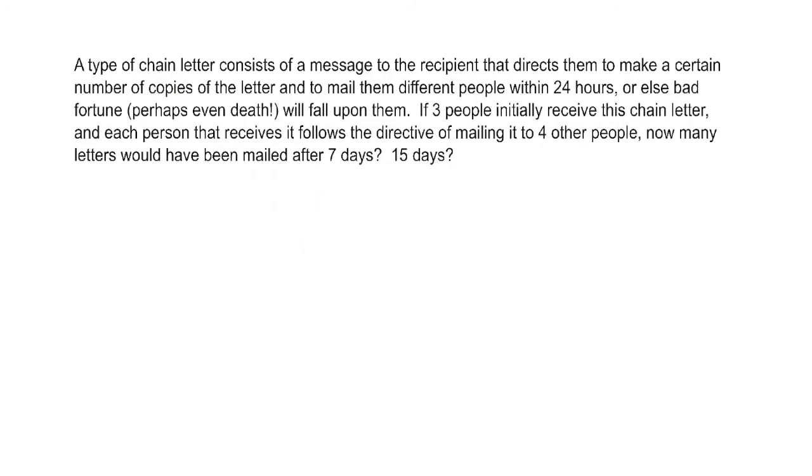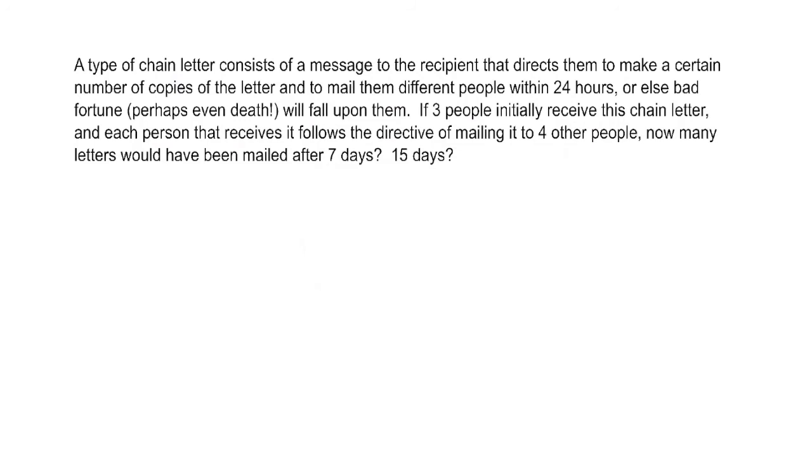So we'll take a small example. Usually in chain mails, they say they have to mail to 10 people, but in this case, we're going to keep it small. We're going to say 3 people initially receive this chain letter, and each person who receives it after that follows the direction of mailing to 4 people, and they all do that. How many letters will have been mailed after 7 days and after 15 days?